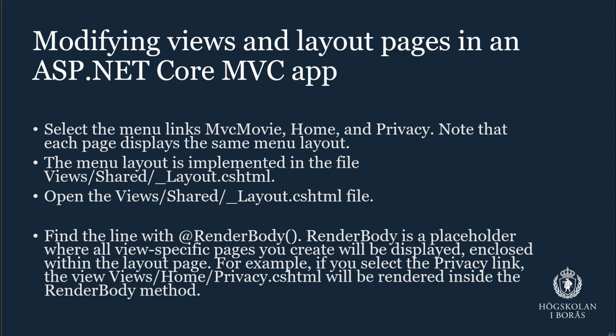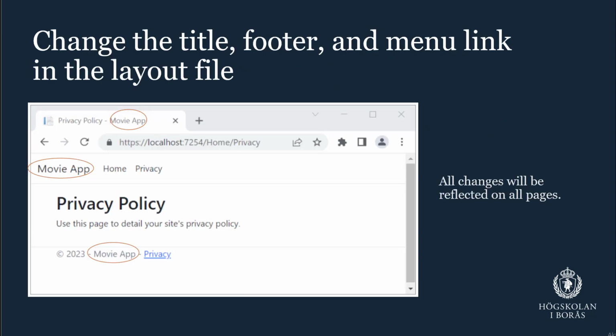So let's continue here and modify the views and our layout pages in our ASP.NET Core MVC app. So if we go into our layout page and we change the title, footer, and the menu link within our HTML file, you can see that you can make 3 changes. Whenever the title of the page is displayed, it will also display the Dash Movie App.